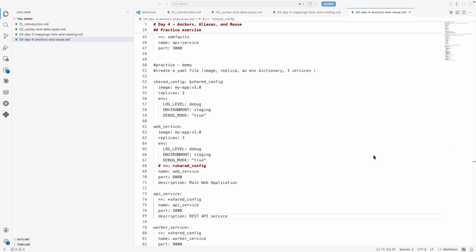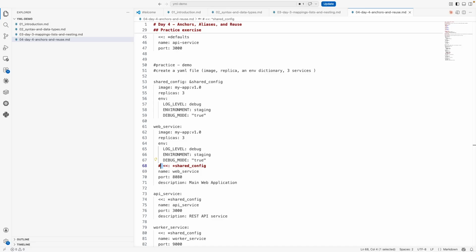Before we end, quick key takeaways. Anchors that we mark here are reusable blocks of YAML content. The aliases that you see here with the star and the ampersand reference those blocks to reuse them. And then the merge key, this double less-than symbol, or greater-than symbol, whichever way you look at it, but I'll call it the merge key, combines the anchor content with the new fields. So you can use anchors to reduce duplication and improve maintainability, you can use clear anchor names for better readability, and you can avoid overusing anchors, which can make files confusing.